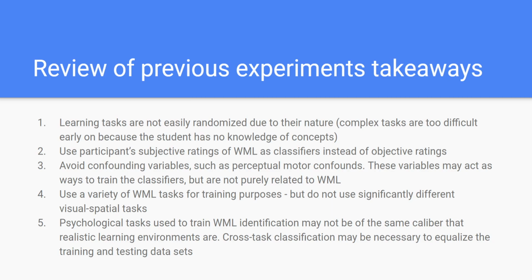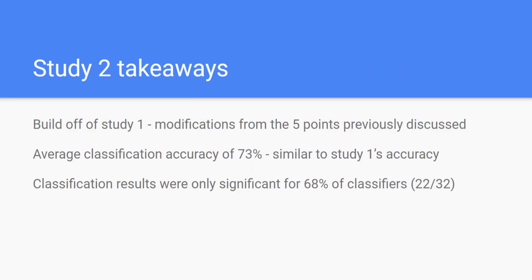One, you would usually have those perceptual motor confounds in a real learning environment, but what you're wanting to do is train it on this essentially pure brain data. That's not the best term for it, but it's the best one I'm coming up with right now, and use that to test on these realistic learning environments, and then also equalize the data so that it's at the same intensity as the real learning environments.